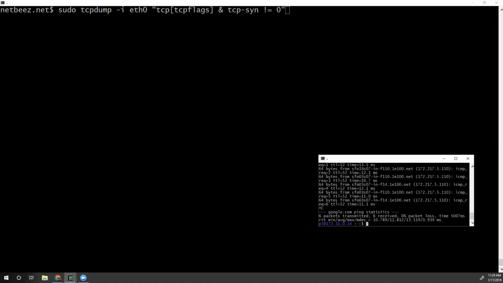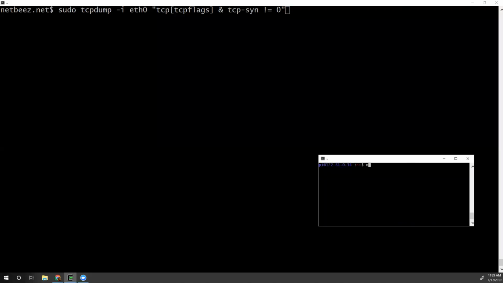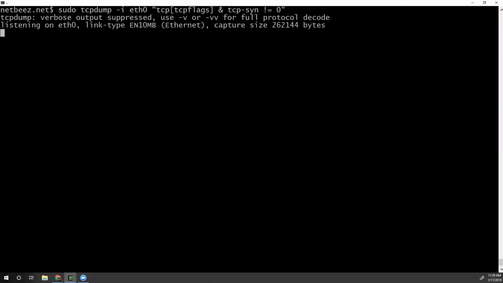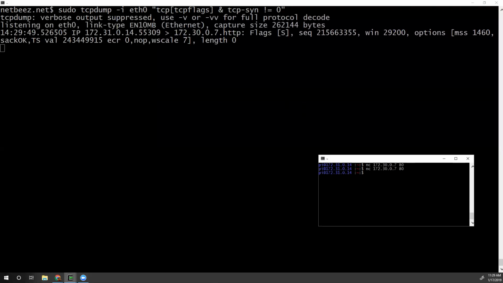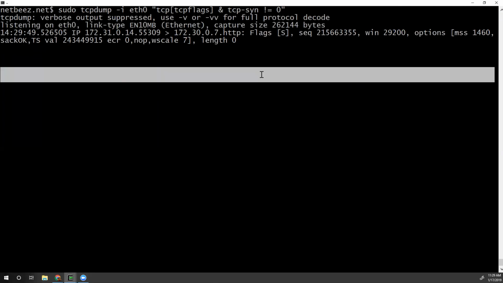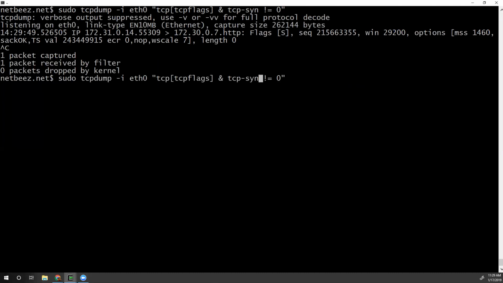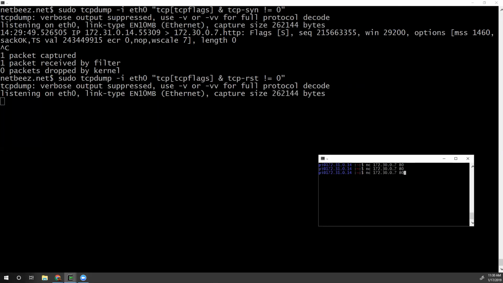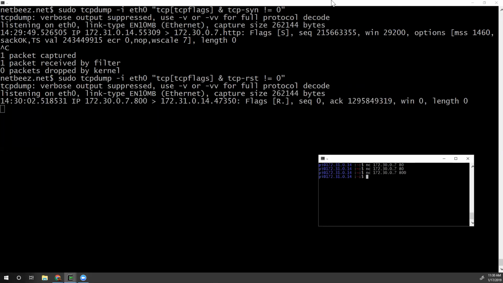So to trigger that, I didn't hit enter here, so I'm gonna hit enter. I'm gonna do a request here to this host on this port. I can see here the SYN flag, right? I can use, if I want, the reset flag, RST. And let's try a port. Okay, so you see here that it's set the acknowledge flag, right? So you can filter by any kind of flag that is out there.